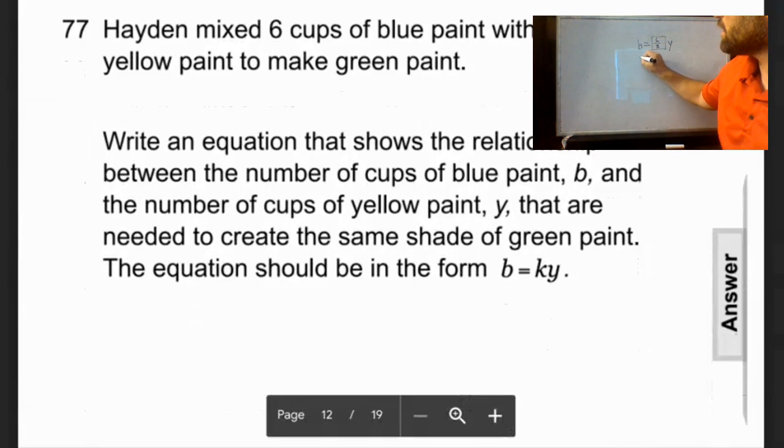And so if we look at our constant of proportionality here, if we take 6 divided by 8, we're going to get 0.75 times y. Now, I kind of don't like decimals. If we don't get a whole number, I kind of like using a fraction, so 3/4. So b equals 3/4 y. And so that means we're going to use a little less blue than yellow, right? So if I say we have 10 cups of yellow, that means we're going to be using 7.5 cups of blue. So that's something that we have to make sure of. We're using less blue than yellow to make green. And that's very important to make sure your ratios are correct.